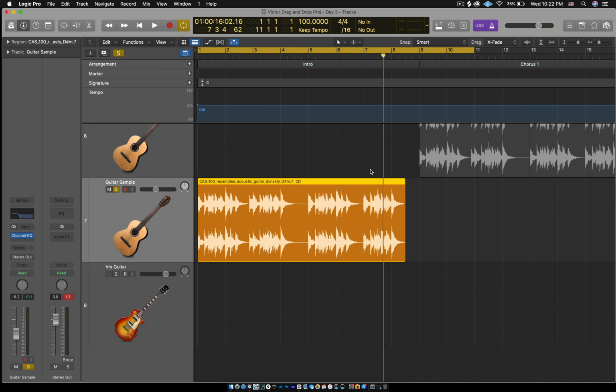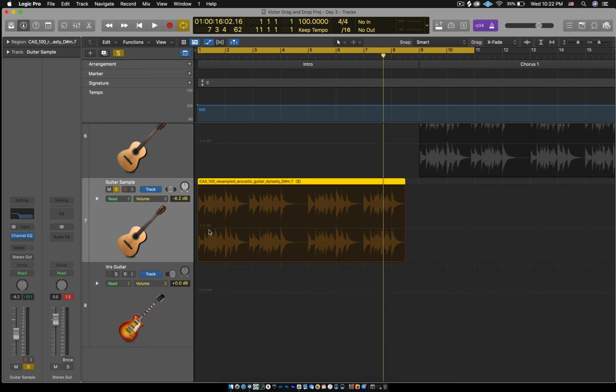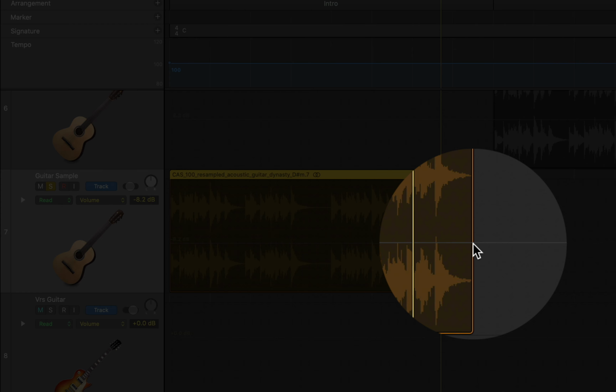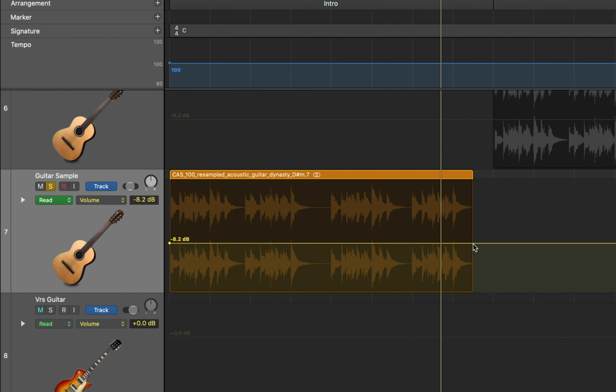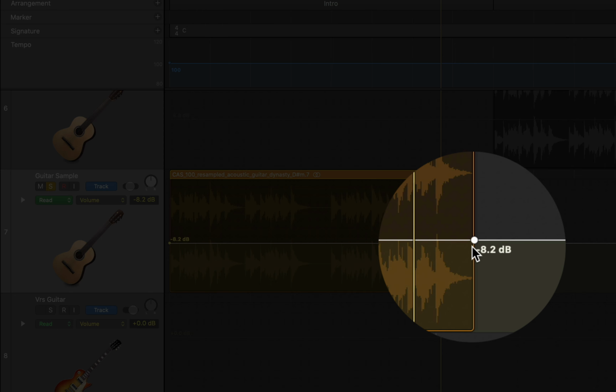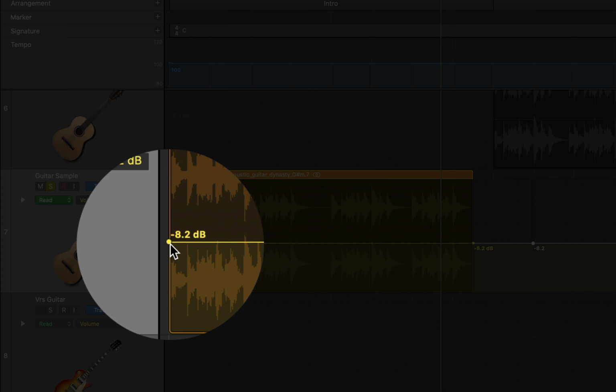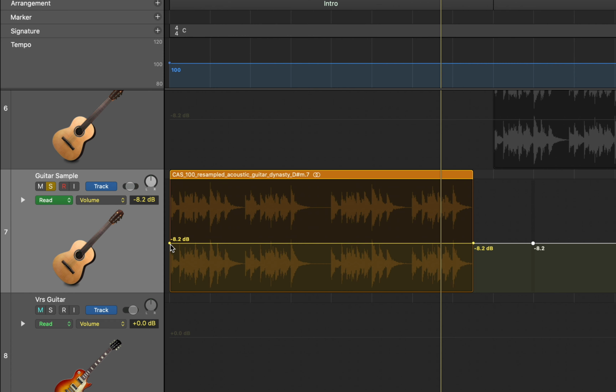We're going to press the letter A, and you see we have this little line right here with the dB. Notice it says dB, right? Volume, amplitude. And we're going to click right here at the end, and that's going to create a dot. See that? See how I created a dot on the file? Now we want to click, say maybe right there. And we have one at the beginning. So now we have an automation starting point here, right here, see it? And we have an automation point here.